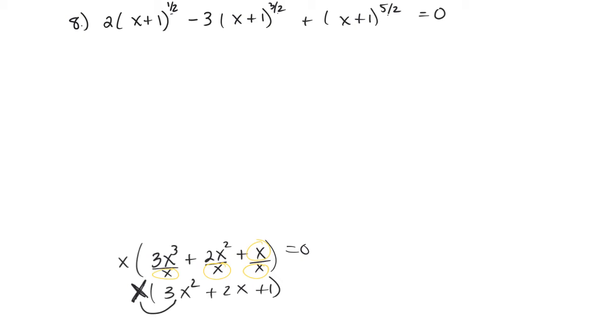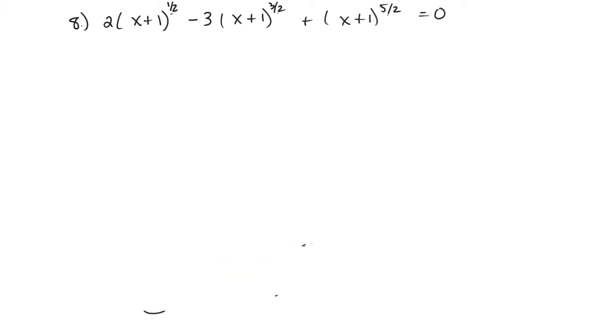I'm going to go ahead and erase all that. Let's look at C, who is our lowest x. It looks like 1/2 is the smallest number that's up in all of those exponents. So I'm going to factor out an x plus 1 to the 1/2, just like we did here. Out came the x, right? And what that really meant is I was dividing each thing by that term. So I'm going to also divide by x plus 1.